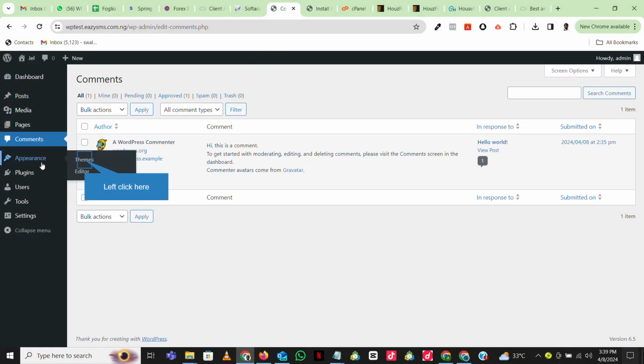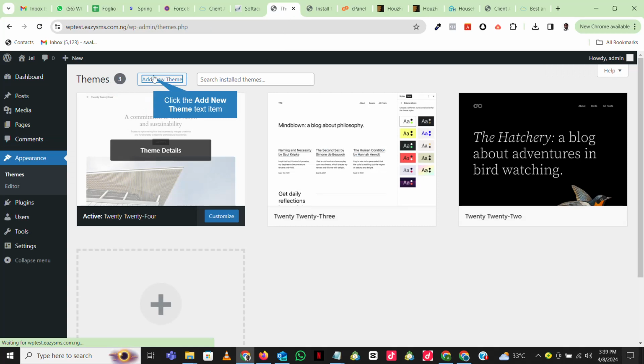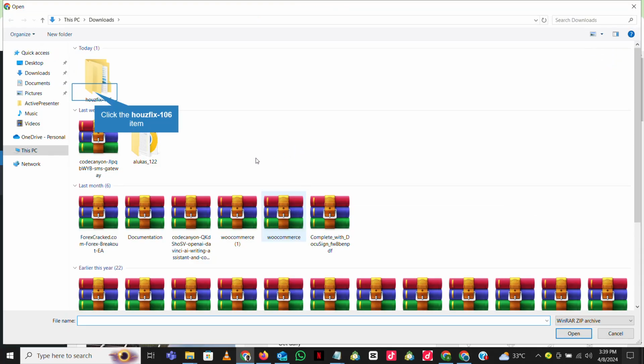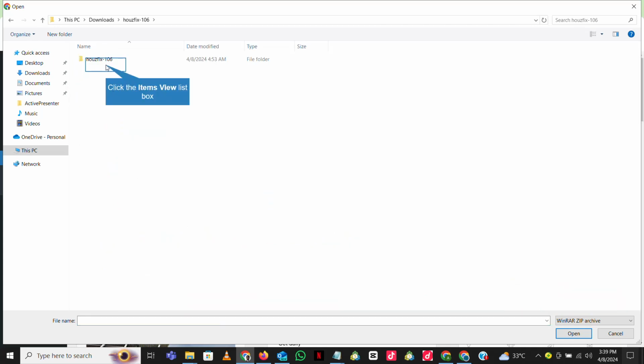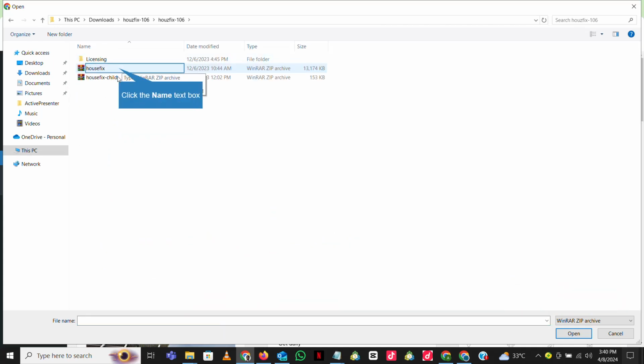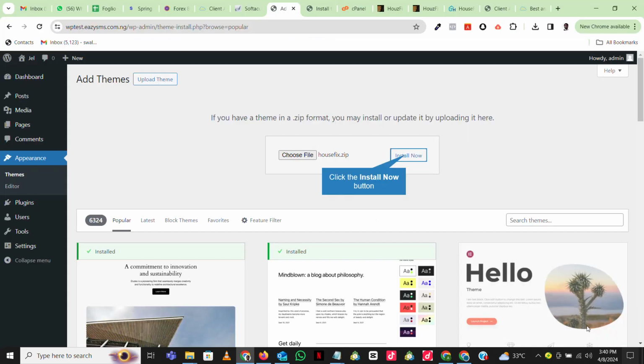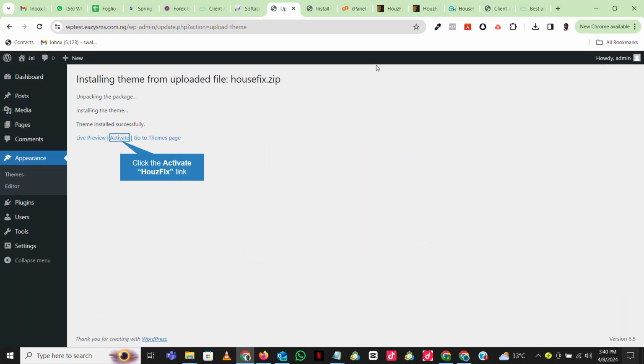So what this says is I should go to appearance, I go to the theme section, I go to add new theme, I go to upload theme, I choose file. Start choosing file, I go to the UX file, search for the theme file. Most times it's always this one. There's another zip file inside the file most times. Not the zip file you downloaded, but the zip file inside the unzipped file. So you pick this, never pick the child theme, pick this and then you install now. So once the install is done, then we move to the next steps.